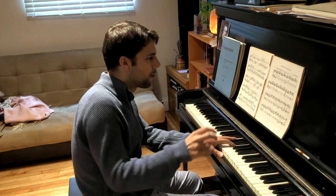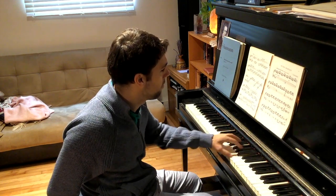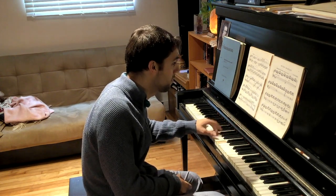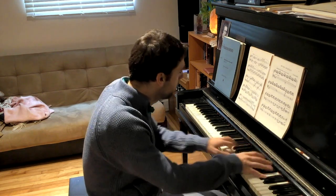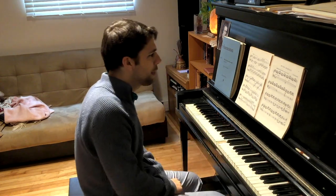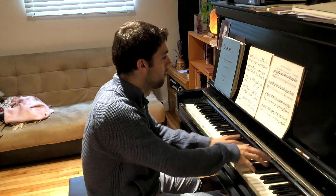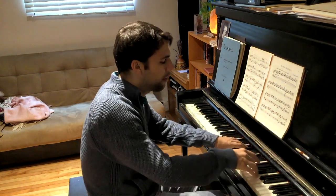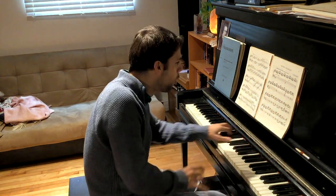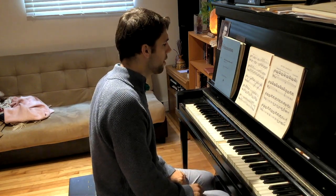So maybe we start the crescendo more in the bass. So the bass sounds something like this. I see. And then here we start to really bring it. Could be. Because if we did too much of the bass in the beginning, it would really take away. It'd be too much. So keep it more on the top. And then bring out the bass the next two bars, even if the crescendo only is written in the first two bars.